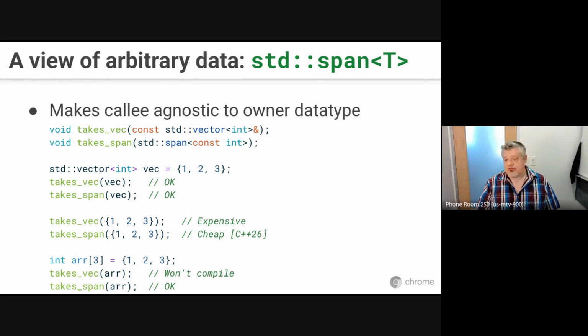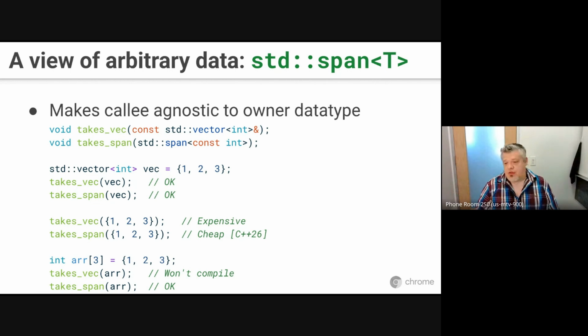They both give the called function read-only access to some contiguous block of ints. And if, like in the first calling block here, we actually have a vector on the call site, then both of these generate very similar assembly code. If we don't, then the span version is better. So in the second caller here, instead of passing a vec, I'm passing an initializer list. Doing that is expensive when you pass it to a const vector reference because we basically have to construct a vector at the call site, copy in all of the args from the initializer list, and then pass it.